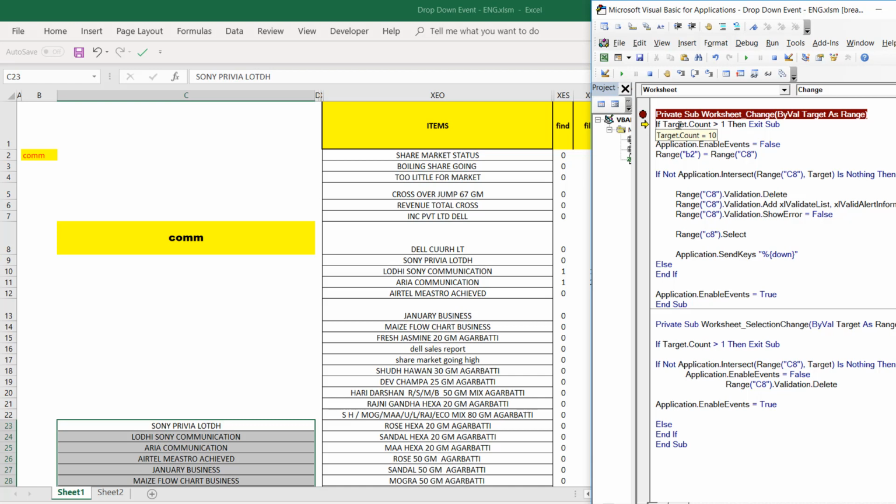Are we supposed to do anything when it comes to the data validation? Of course not, because for me the target has to be 1 only, because we do the changes in a single cell. So I want that if this is greater than 1, immediately exit. You see the macro immediately goes to Exit Sub and exits from there, because we don't want to test the rest of the conditions if it involves so many cells, whether it is a selection or a change event, right guys?